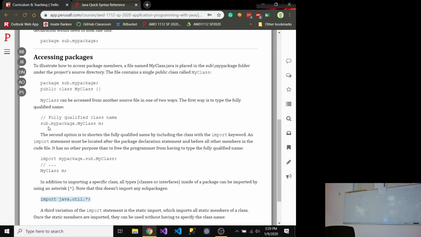Now, there is another syntax here. If I want to grab every single class in a package and bring it in, like so, import java.util.*, that brings in everything from the Java util package. So everything in that package, I don't have to refer to by its fully qualified name anymore. This does work. You will see a lot of code out there in the wild that is written this way. This, by a lot of people, including me, is considered a code smell.